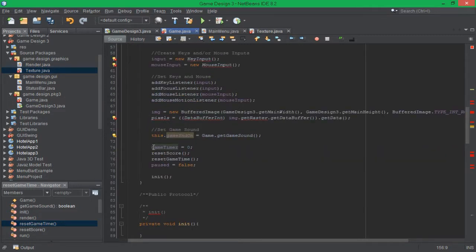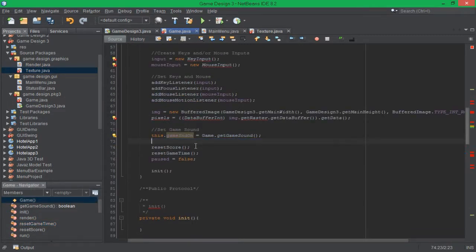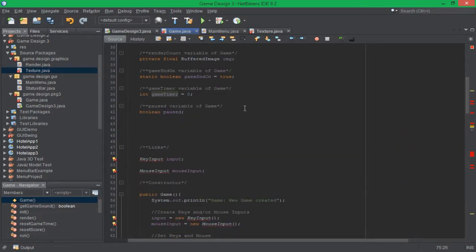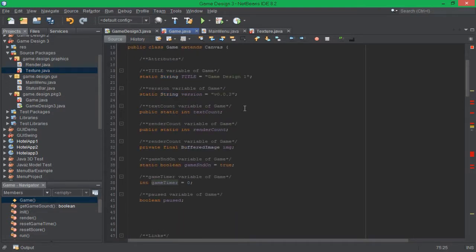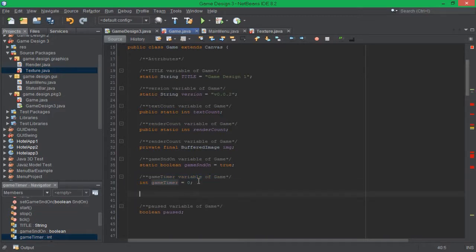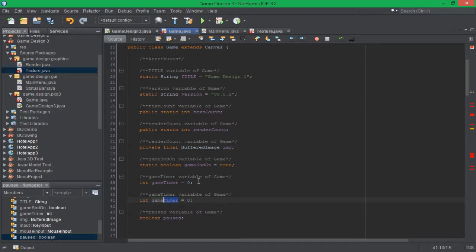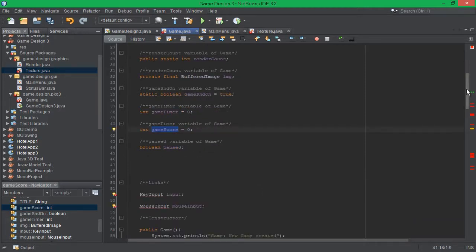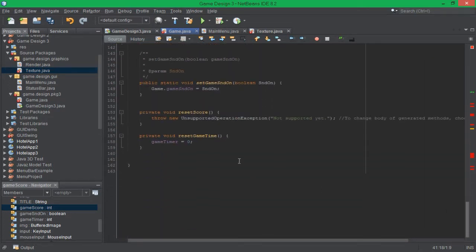So that's the line of code we don't need. So already 0 at the top there, and then we're going to reset it to 0 anyway if we've created a new game after this has been created. Reset score. Do we do a variable for the score? No. I call it game score at this point, but we may change this in the future. And again, when the game starts, that's going to be 0. And when we reset it, we want it back to 0 also.